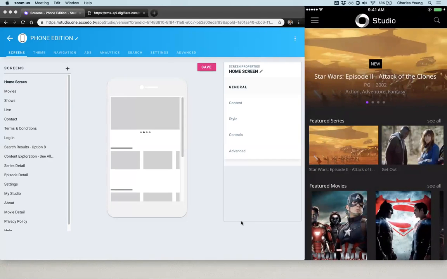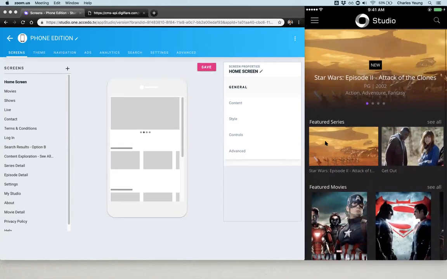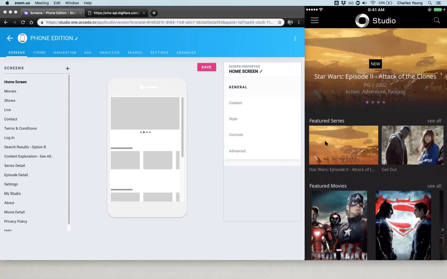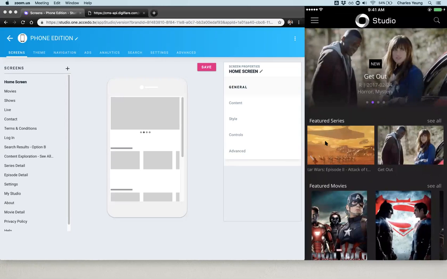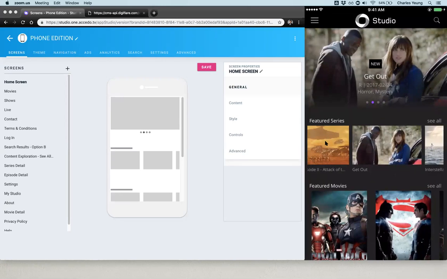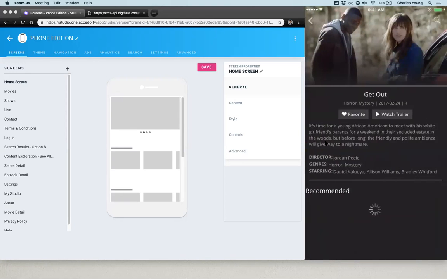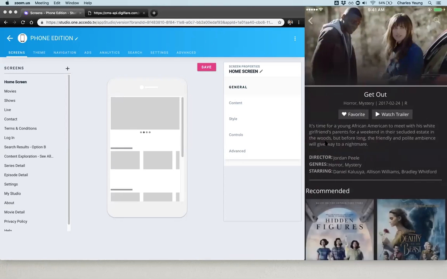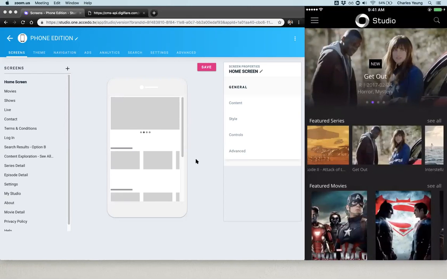So what I have here on the right of my screen is a sample application that showcases some typical elements of a video application. These include swim lanes, carousels, and other VOD or video on demand centric type of UI components. All these sort of elements are all controlled and are built from our Studio Professional web editor. What you see on the left here is the editor that represents this exact same screen on the iOS application.